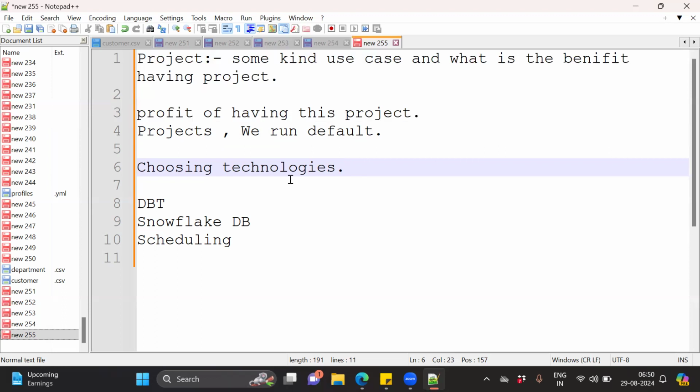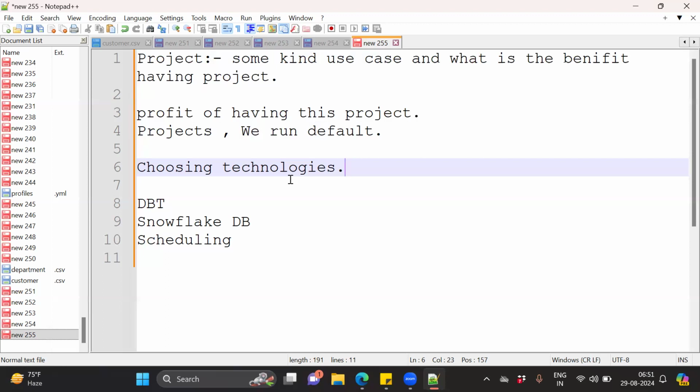Okay, so if you learn Informatica, you need not feel that you won't get a job. Definitely you will get a job, but the project you will get will be through Informatica. Okay, and if you are learning DBT Snowflake, you will be looking especially at the DBT and Snowflake side. If you have learned big data and other technologies, then you will be looking into the respective skill set.